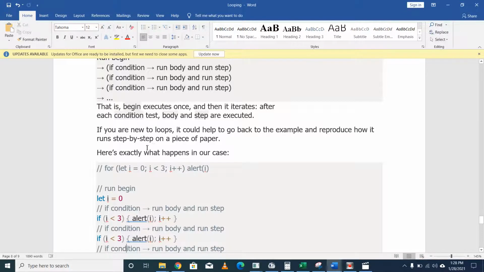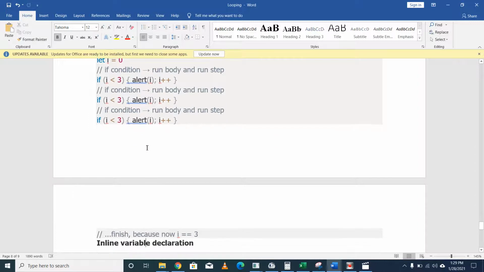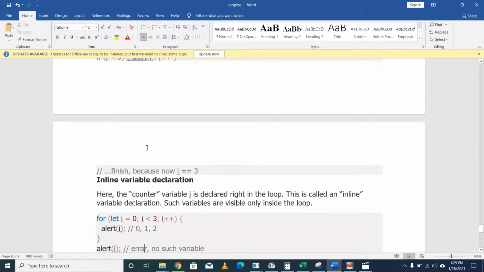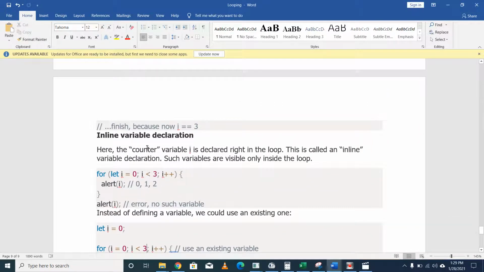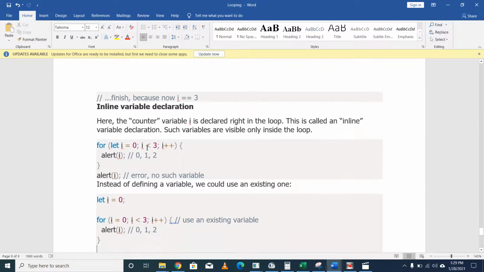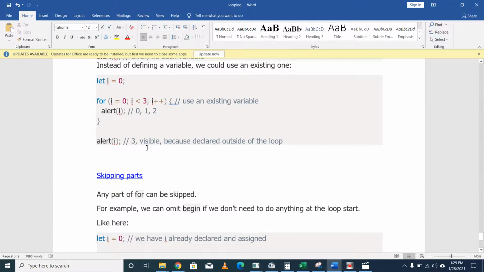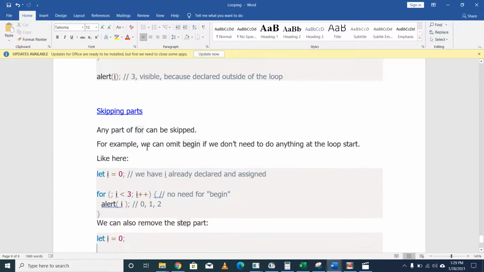So here we have more statements on the for loops. You can just go through them. This is inline declaration. Skipping parts: sometimes you can decide to skip some parts.